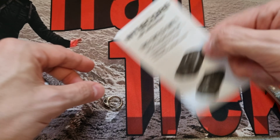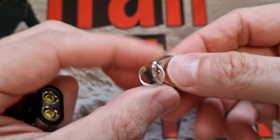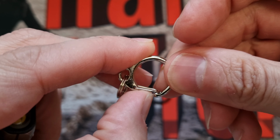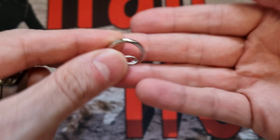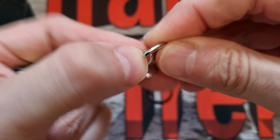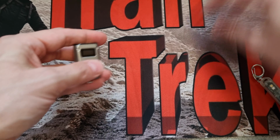Little warranty card or something and instructions, which I can't be bothered to read. You get one of these, it's not the best. It's okay. You've got a split link there, which would go over there. I don't normally trust these ones because the spring is quite weak. So you may want to get your own keychain holder, because sometimes when you've got that in the pocket and it pushes like that, it'll release. So I didn't use the one that they included. It's okay, but you're better for something that isn't going to come off. Get yourself a nice titanium one or something.